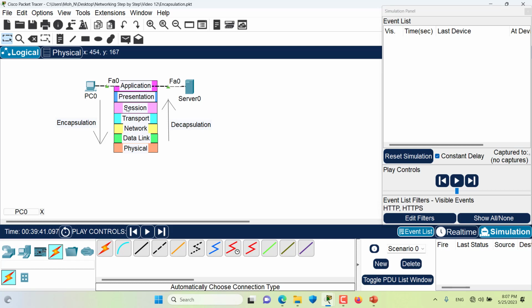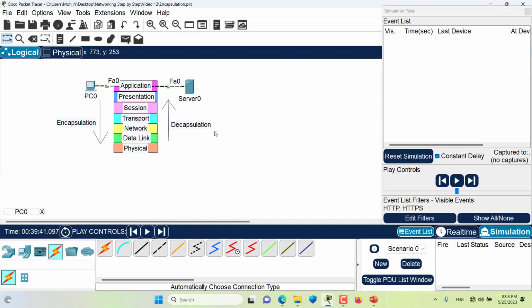And then we come to the session layer, where there are port numbers, port 80 and port 443 for HTTP and HTTPS, and then we use transport protocols TCP and UDP in the transport layer. And then we have IP addressing and IP networks in the network layer. We have MAC addresses in the data link layer. And finally, we have the real data in 0 and 1 in the physical layer.